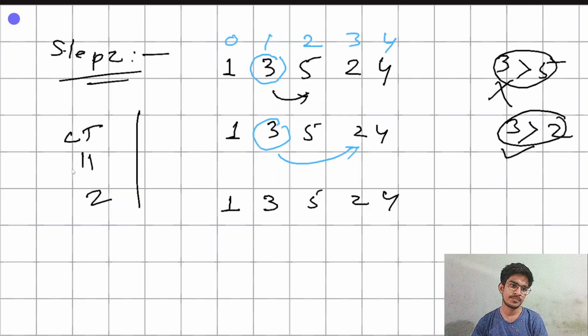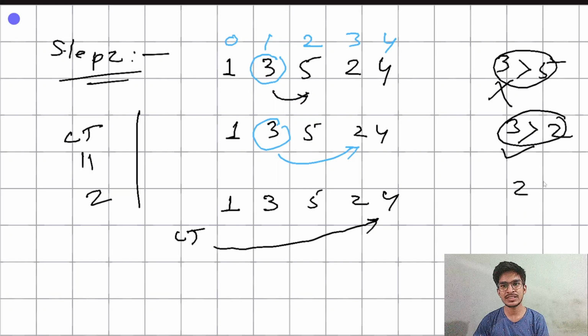Now it will compare with the CD because CD gets updated. First of all, CD is 3. So basically you can also say that it is comparing with the CD only, but in the first case the CD and the indexed value are the same. That's why we write it like this. But in this case it is comparing the CD genuinely. So it is comparing the CD with the 4, right? If 2 is greater than 4, it says no, it is not. This condition gets false.